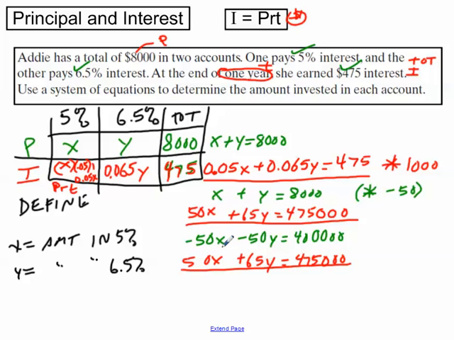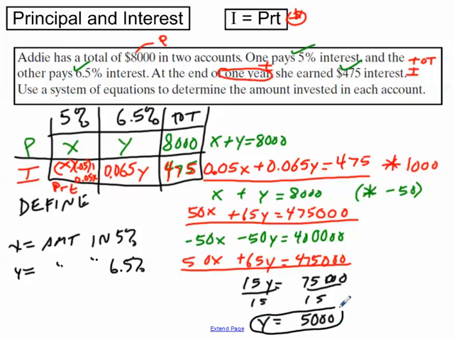Now we're using the addition method, or elimination method, to eliminate this variable. We add up the green and the red, and negative 50y plus 65y gives me 15y equals 75,000. Divide by 15, and I get y equals 75 divided by 15 is 5, and 3 zeros. So there's my first variable, y equals 5,000.